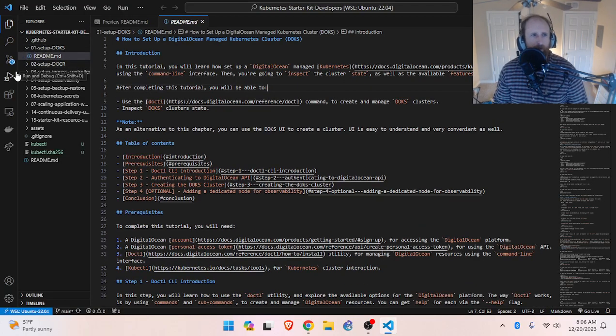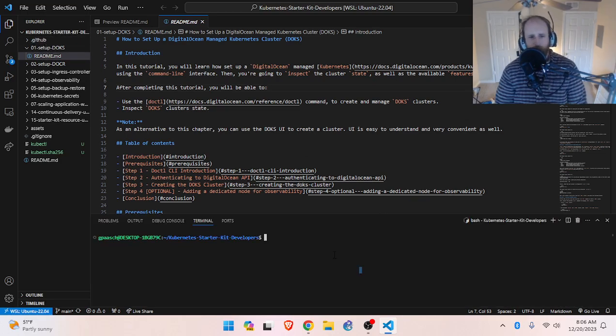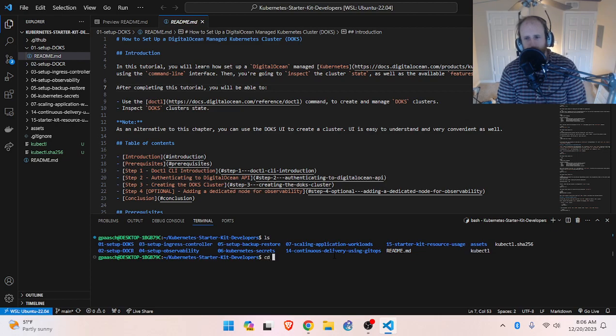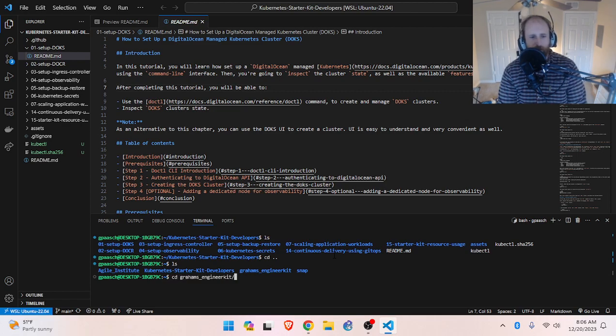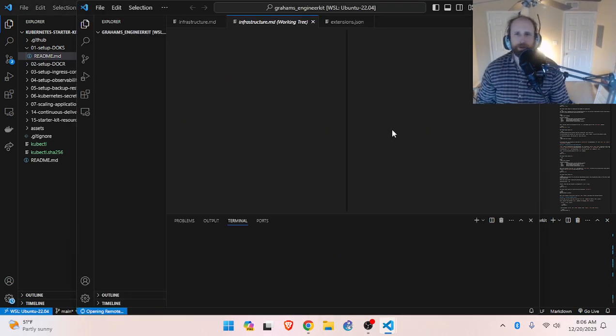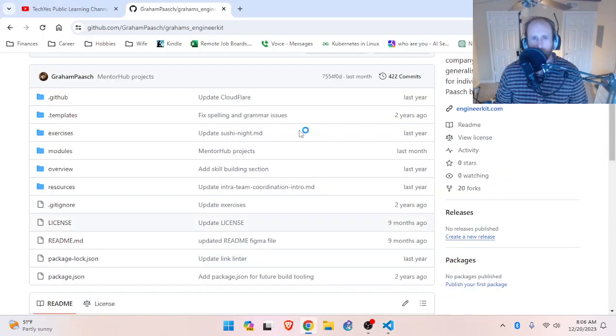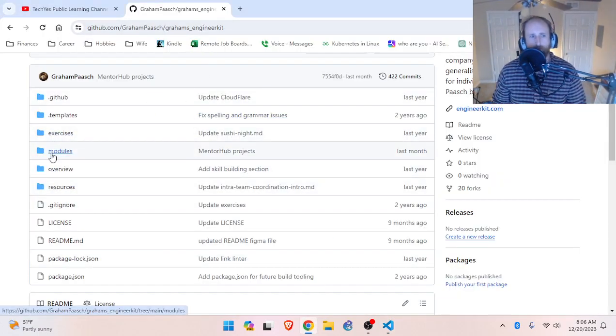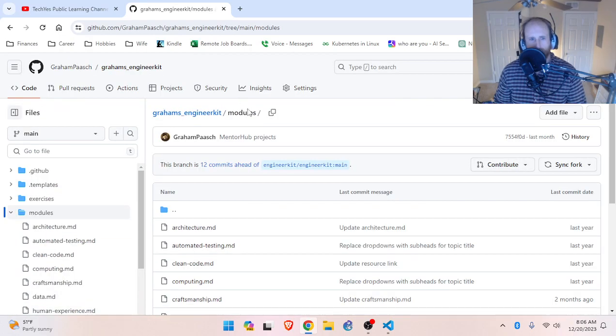Okay, so that's not the best place to go straight to because we can see it's my project folder. It's not the folder for EngineerKit itself. I have that pulled down, so I'll see if I have any changes by doing a git status. So it looks clean, but I do want to open that up because there were some things in the modules that were just kind of a one and done thing.